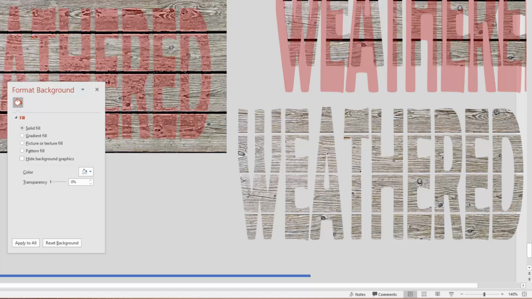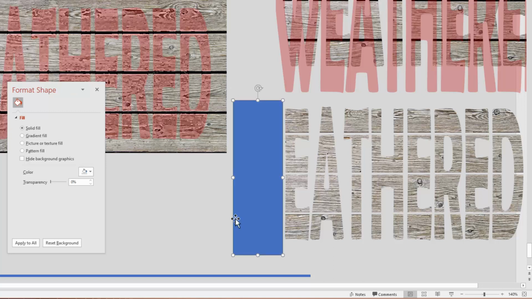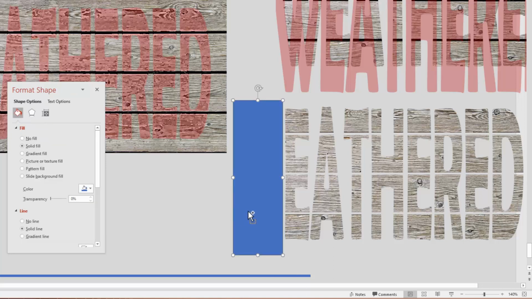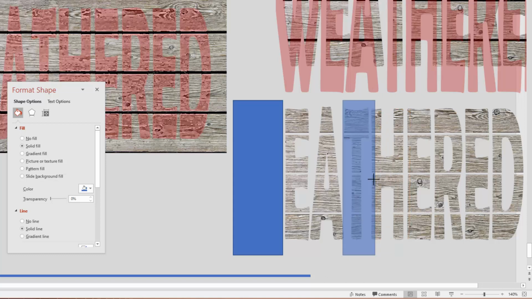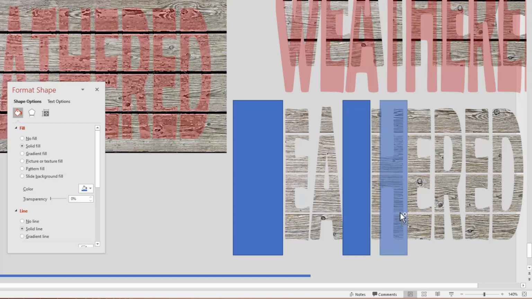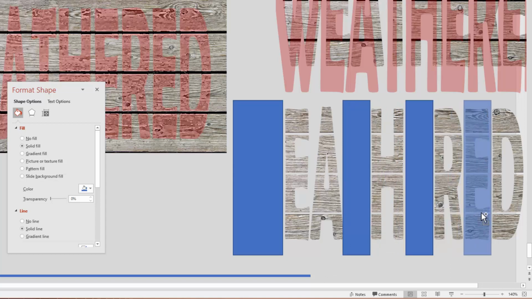Okay, so I'm going to grab a rectangle, and I'm not going to cut every letter out. I'm just going to do a couple of them. I'm going to take that, and maybe I'll do a T. Now it's very important that we try not to overlap like this, because it'll fragment that H that way. So we want to just get the individual letters as much as we can. Maybe I'll do another E like this, and maybe I'll just do the next one. Again, with luck, just by doing those, we might be able to fragment most of those.